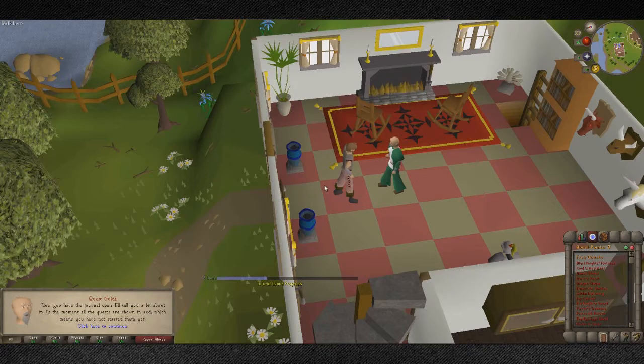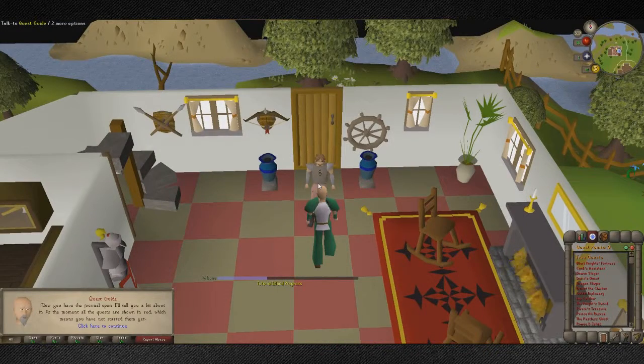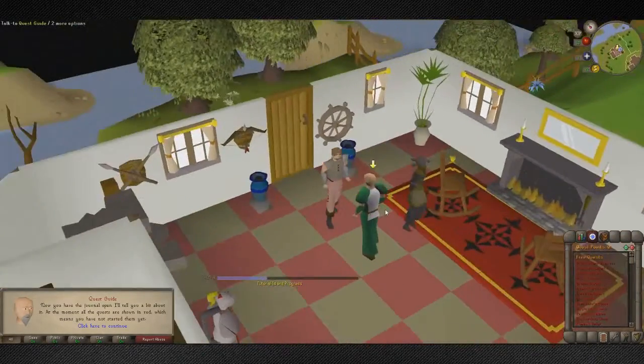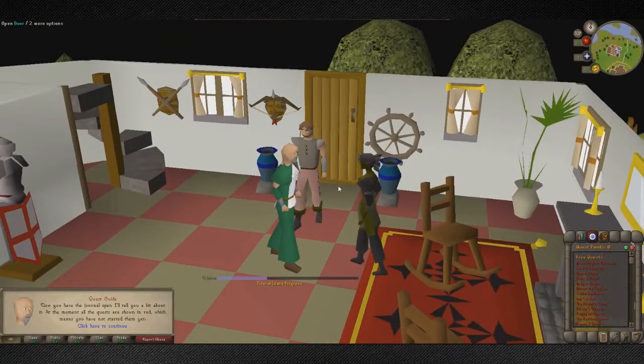I touched a tree and it's like, perhaps you've done enough woodcutting. Really? My character has this unbeknownst woodcutting addiction where she's just like, I must chop the trees. Oh my god. Personality traits.